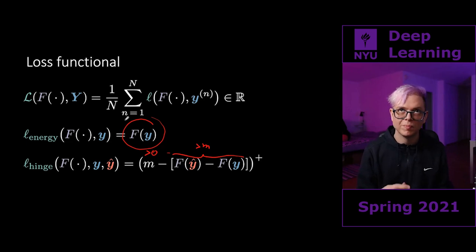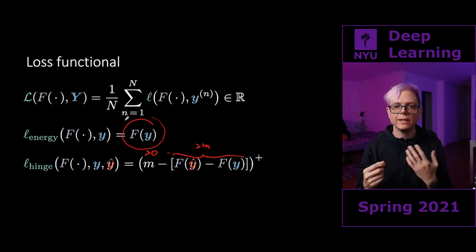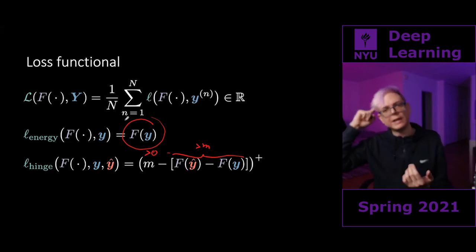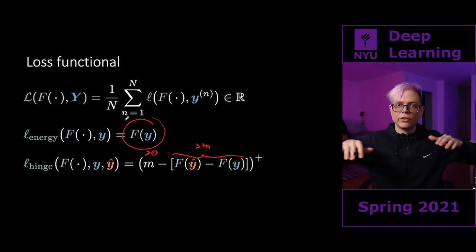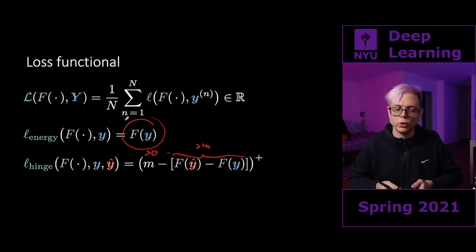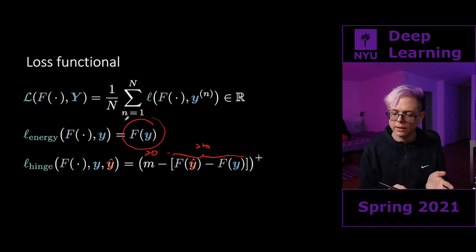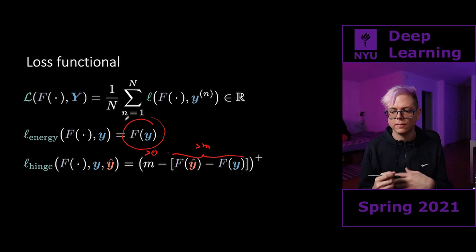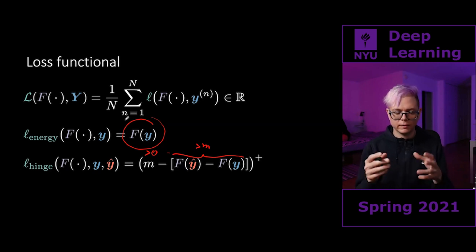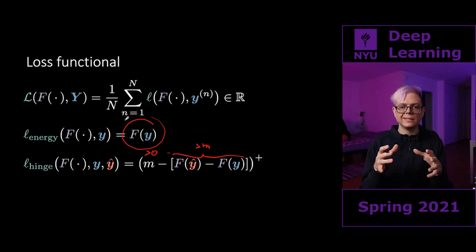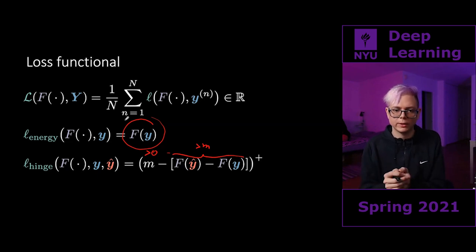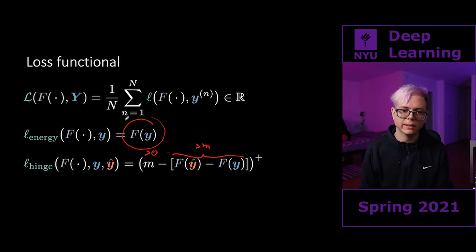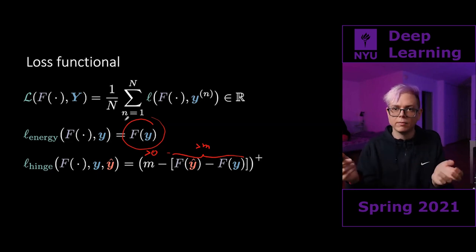So there are very many ways you can avoid that. You need a mechanism that allows you to have high energies for things that you didn't push down, for things that are not good. There are different options. We covered them in class. There are architectural options, which are systems that don't let the system have low energy for too many values. Let's say you have k-means. K-means can only have low values for k locations.